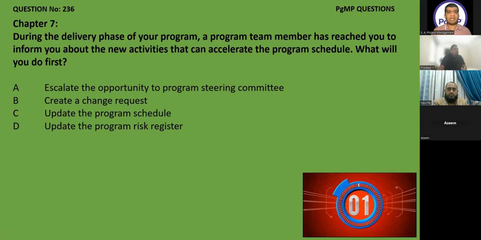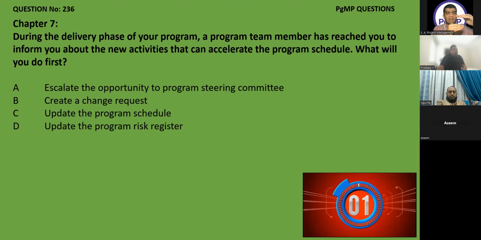Creating a change request will be by the program manager, and approving the change request will be from the steering committee. Same for component level also, right? If there is change at component level, then project manager will initiate, I think. Yeah, the project manager will initiate and he will give to the program manager. If that is under the authority of the program manager, he can decide the program change, because that was escalated. The project change can be approved by the program manager. This is like a hierarchy.